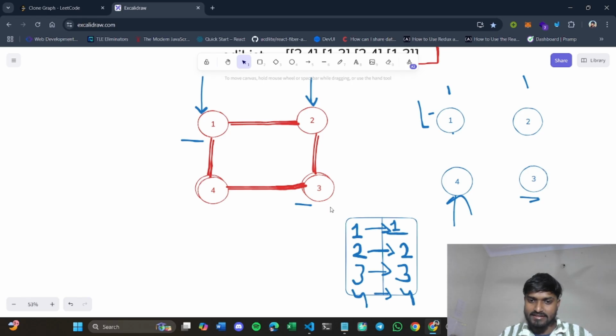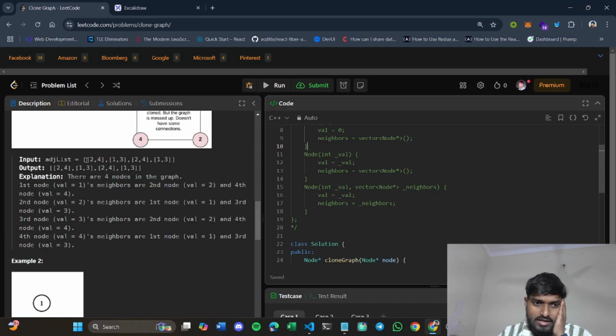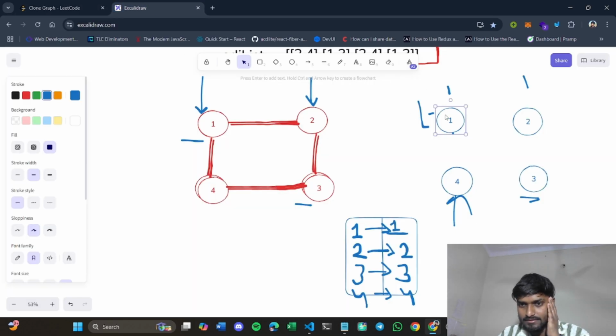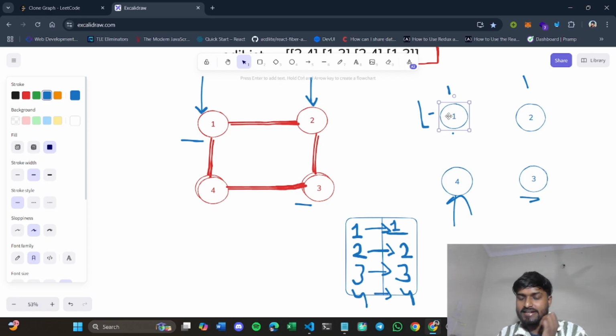So we will handle this using a map data structure, right? Now I had said that for each node you have to return its neighbors. You can see for node 1, basically the cloned node, we don't have to return this node itself. We have to return its neighbors inside a vector. So we will use another temporary data structure, adjacent neighbors, and inside that vector we will store these 2 and 4 corresponding to node 1, right?